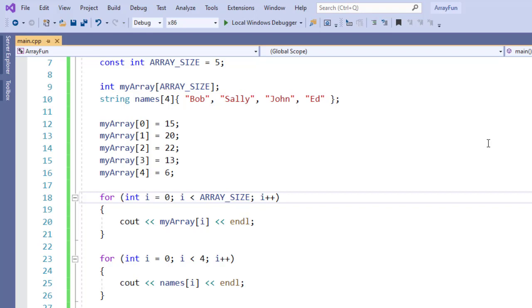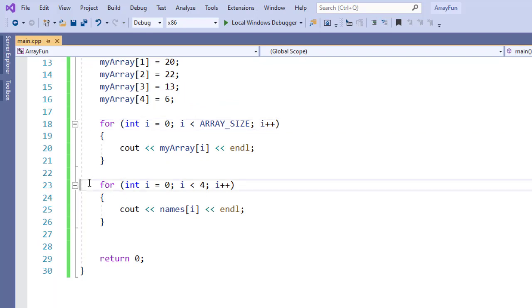Good, excellent. So for the string array, I want to demonstrate another type of for loop that is available since the C++ 11 standard. This is called the range-based for loop. In some languages, it's called a for each loop or an enhanced for loop, like in Java. Instead of using the indices directly, we use a syntax that focuses on the elements instead of the index itself.